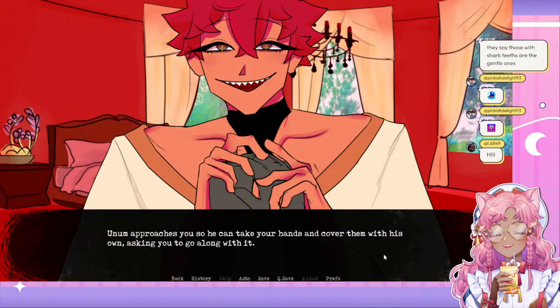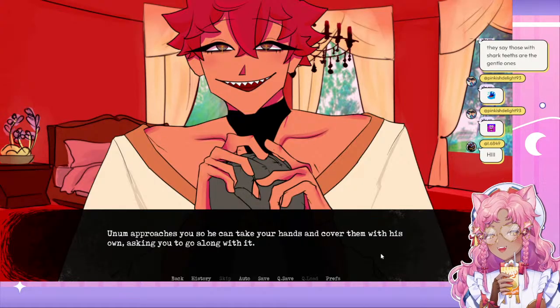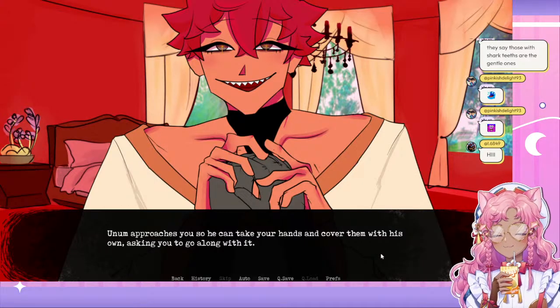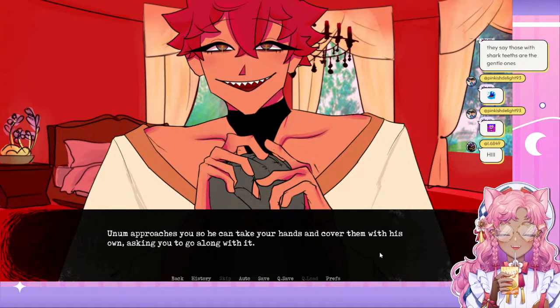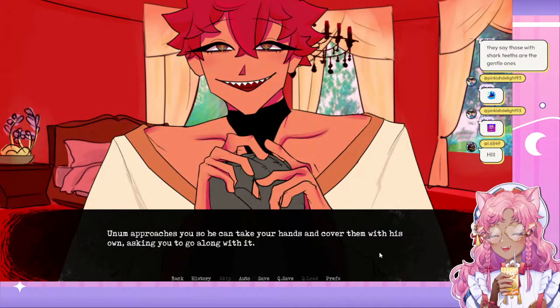Unum approaches you so he can take your hands and cover them with his own, asking you to go along with it. If he impregnates me, I at least am alive for 9 months at most. I don't know how I'm going to be alive after giving birth to the child, but that's like 9 months guaranteed. At least 9 months to make sure this man doesn't kill me at the end or eat my child also.